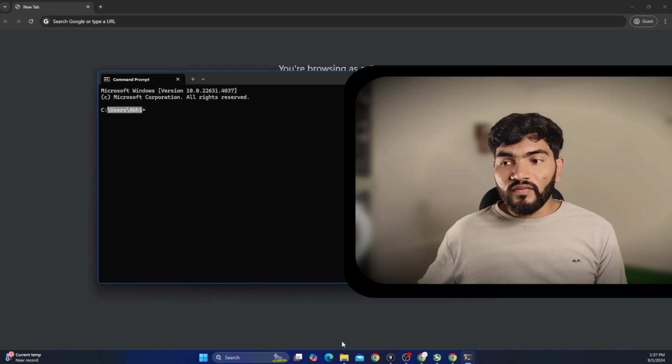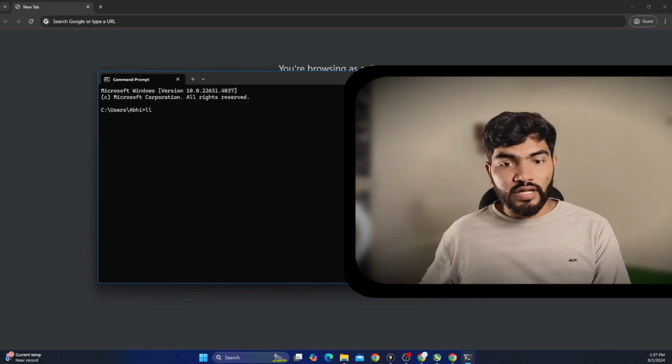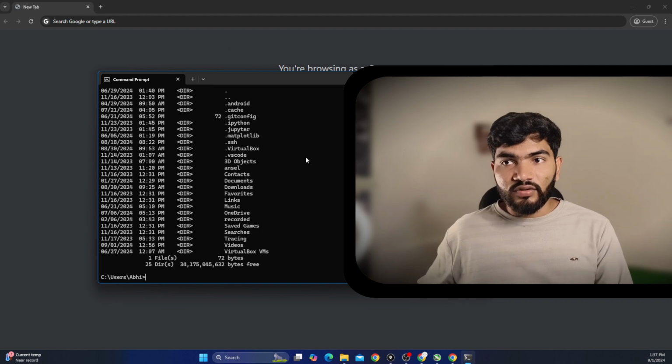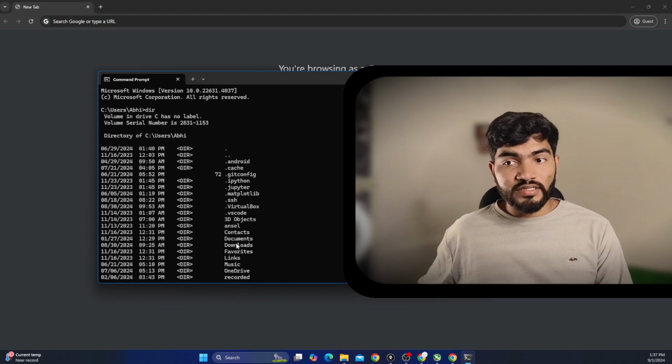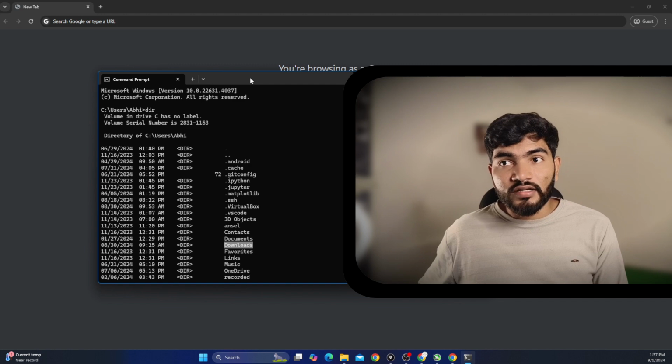If I open my file manager, I can see exactly the same directory. If I do ls here, I'm not sure ls is available, I think dir. If I do dir here, can you see it is showing the folders called .android, .cache, whatever, documents is there, downloads is there. So we are able to see these folders without opening our folder directory. How cool is that?